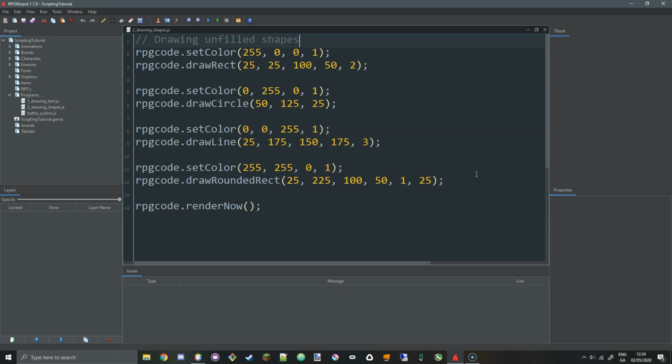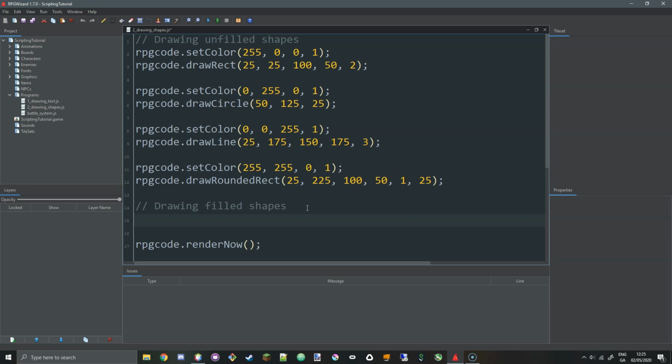Okay, so this section is drawing unfilled shapes, and now we're going to look at filled versions of those shapes. Just like with the actual drawer, there is pretty much a filled version of all these shapes available too in RPGWizard.